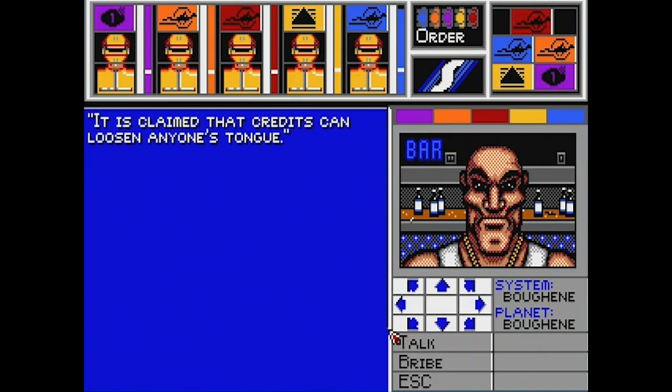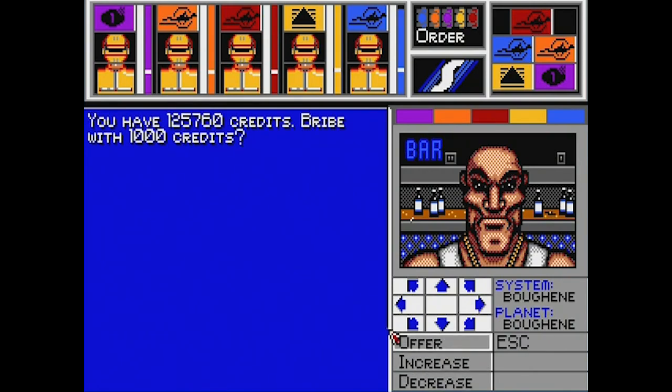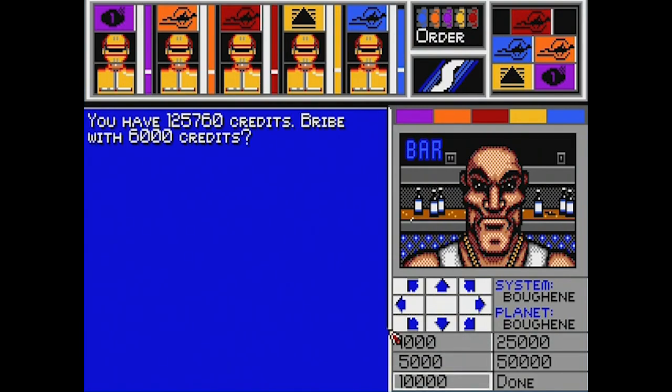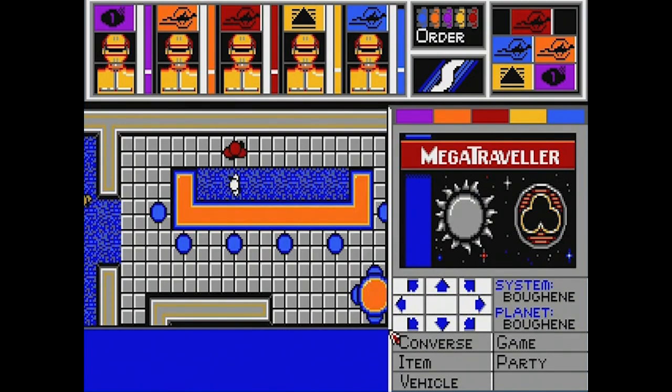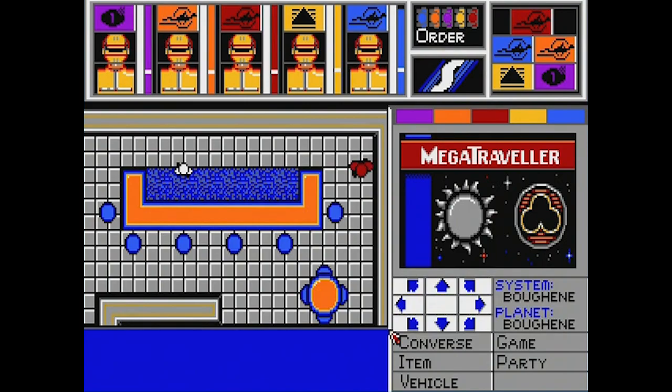It is claimed that credits can loosen anyone's tongue. You have that many credits. All right. Guess what? 16,000 credits offer. A man by the name of Eric was stopping by every few days for a few drinks. I remember him mentioning he was staying at a seafarer's home. Come to think of it, I haven't seen him for several days. All right. Thank you. A bribe that actually worked. The first time we have ever used the bribing technique.